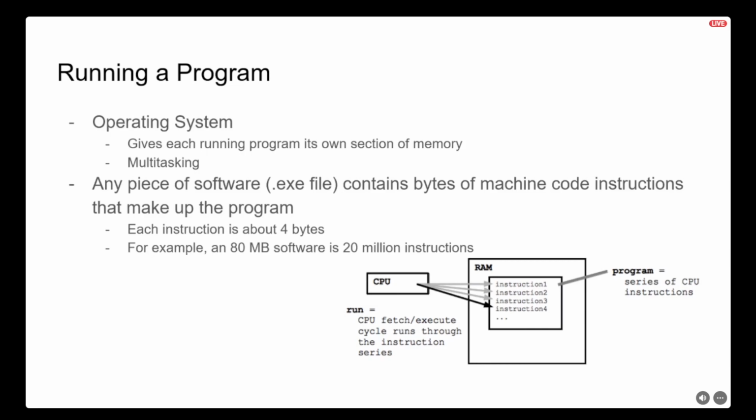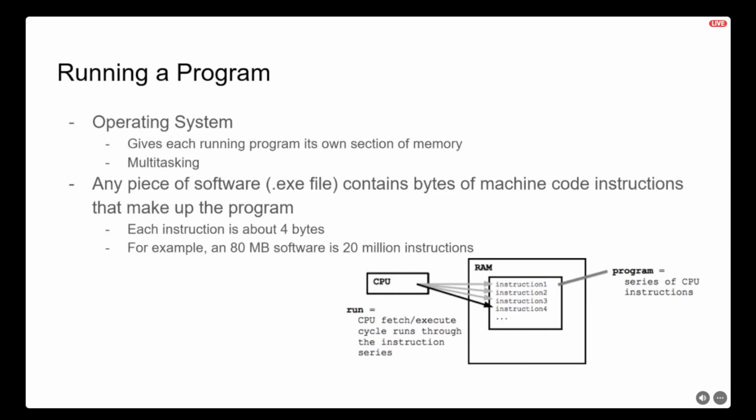Okay. So to sort of cover what happens when we run a program. As I mentioned before, your operating system is what runs and manages all of the components in your computer. It gives each running program its own section of memory and RAM, which is then accessed by the CPU. And it also handles multitasking. So if you think about it, you've got multiple programs running all at the same time. It's almost like a sandboxing kind of deal where you're keeping all of your programs separate in memory, so that specific memory is not affecting other program files.